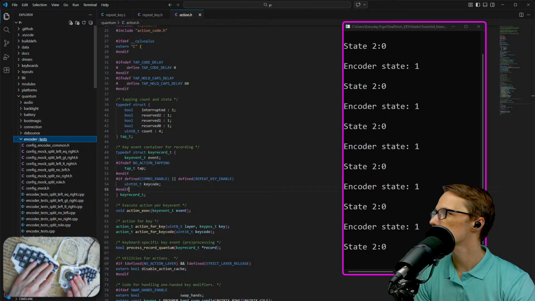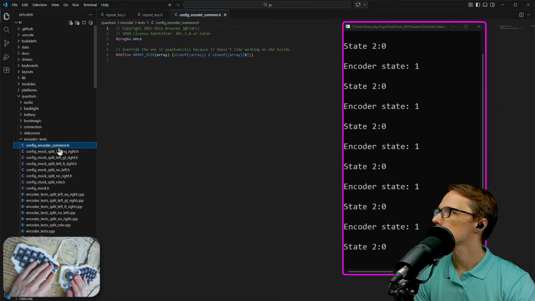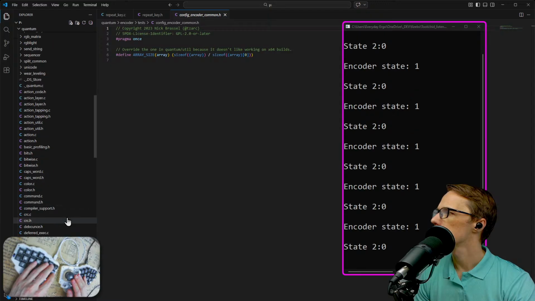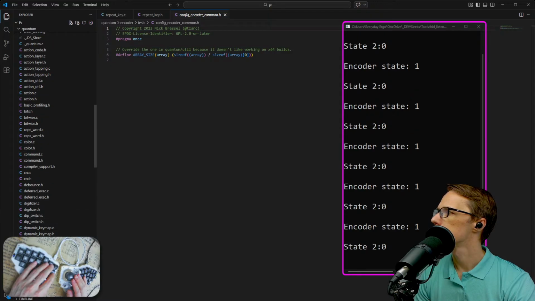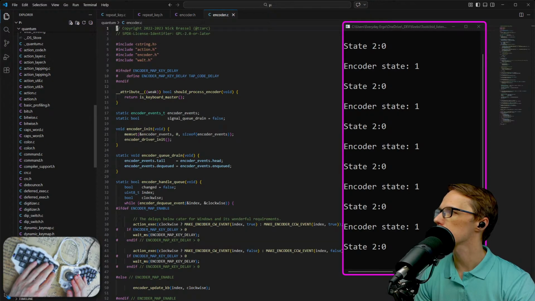Encoder over here. Okay, that's quite a lot. Config encoder common. Okay, that's a test app. Over here we have encoder.c and encoder.h.